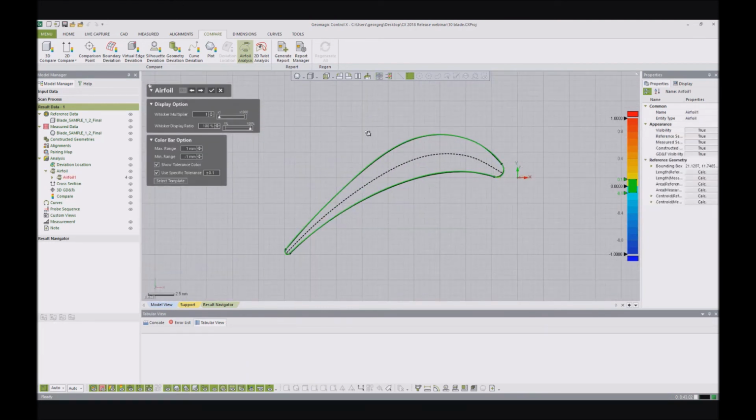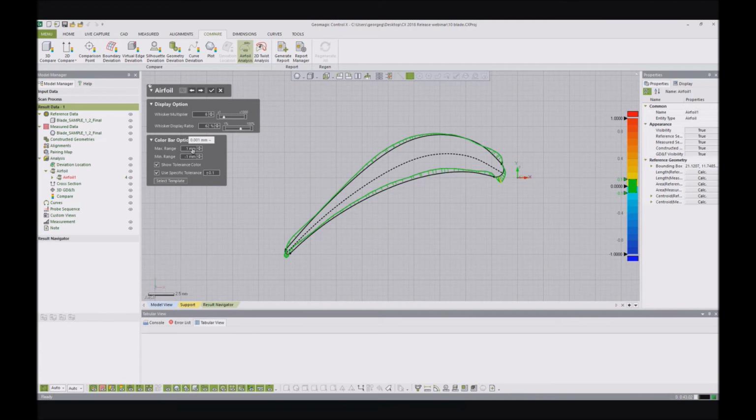So this is a very industry specific tool. It's designed to measure airfoils and all the specific things that you would want to know about an airfoil shape. The first section of the dialog here will create your 2D compare whiskers, and I can adjust how many whiskers and their scaling to see how much bigger they are, and I can adjust the color bar information.